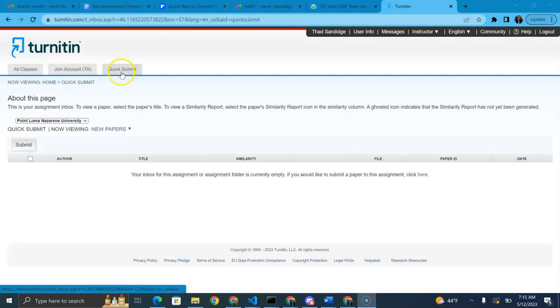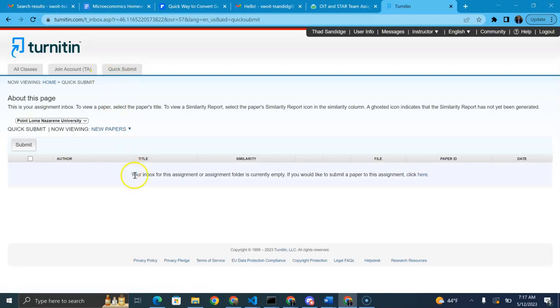At the recording of this video, TurnItIn just introduced their new AI originality report, which might be especially useful to instructors as they're trying to deal with ChatGPT. It is important to note, though, that the Quick Submit button is purely on a case-by-case basis, meaning if you'd like TurnItIn to check for originality in all your student submissions, this would not be the best option for you. However, if you want to submit just one assignment or a couple, this is a great option.